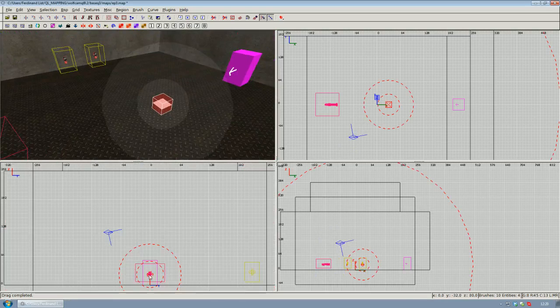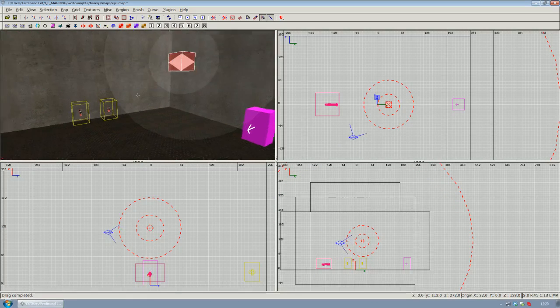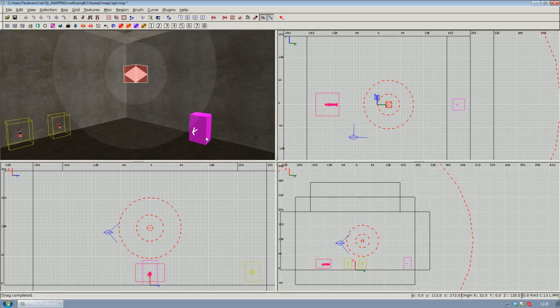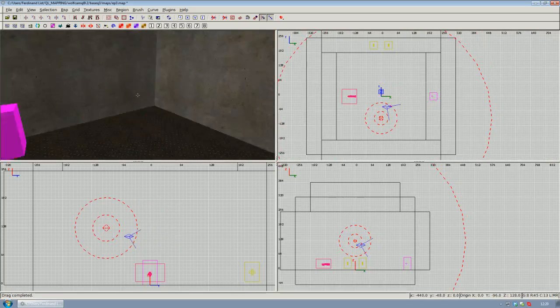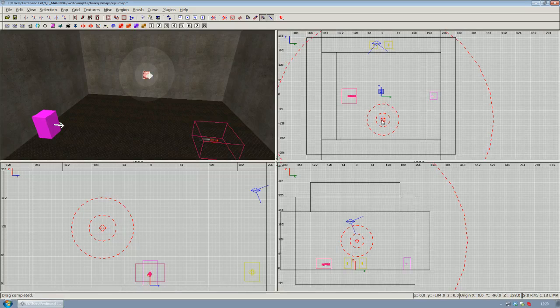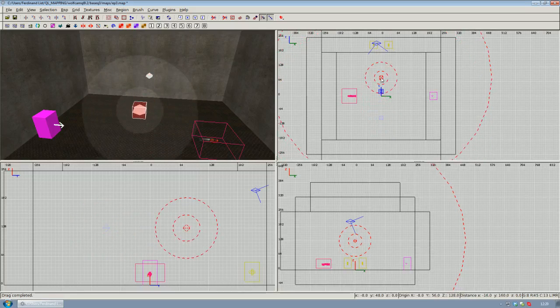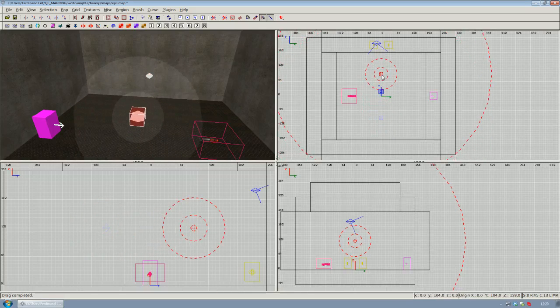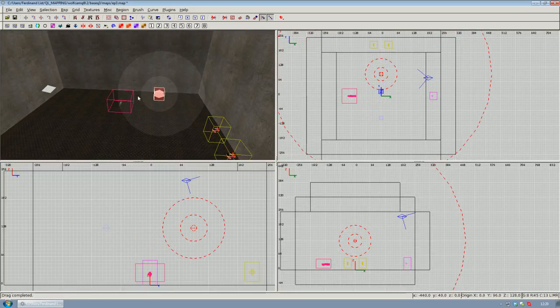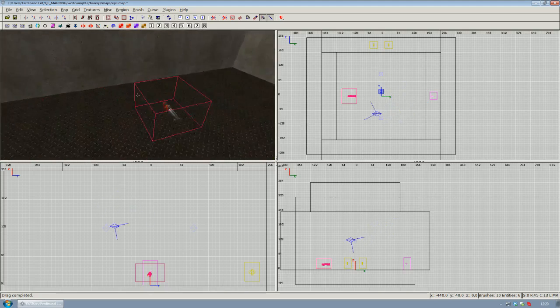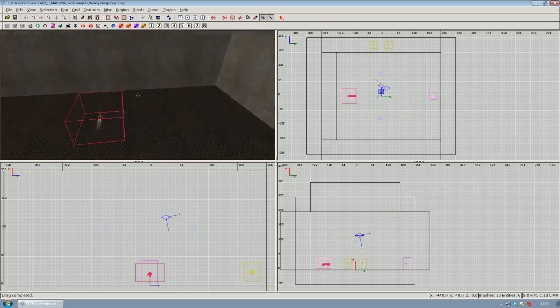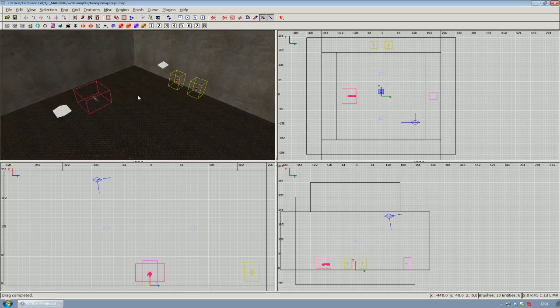I'm going to move it to the center, to half of the room height, and somewhere here, and duplicate it with the space key, and have another one here for more consistent lighting. Alright, so this is going to add some more brightness to our level.